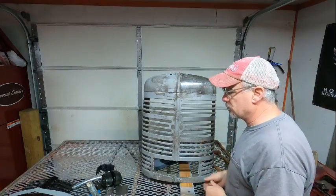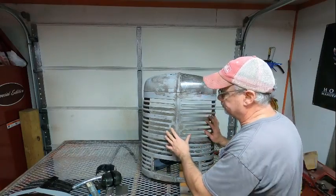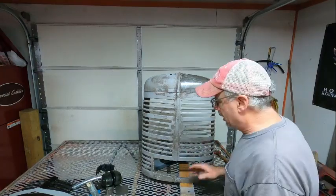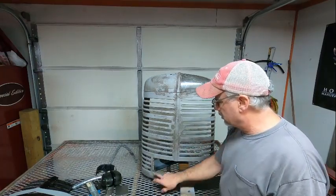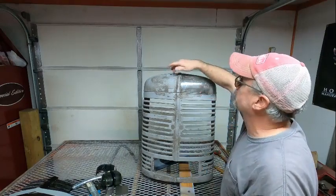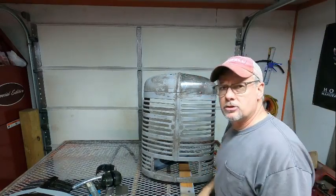So that's pretty much what I'm going to do. I'm going to go ahead and try to get all the ribs and stuff straight. And once that's done, I'll come back and we'll cut this out and weld the new piece in and then weld these up. And that should be it.